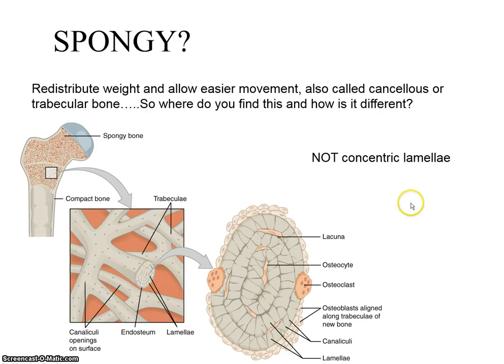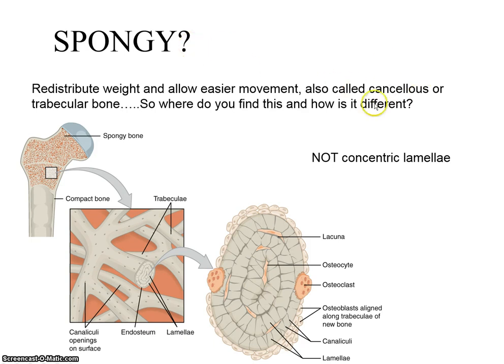Because of this branching, and not a compact, tightly packed bunch of osteons, but just osteons forming a network, we don't have to bother with the organizing central canal in spongy bone. Spongy bone is a shock absorber, and it helps to redistribute the weight of the bone. Like I said, we really don't want solid bones. Movement would be very difficult in this circumstance.